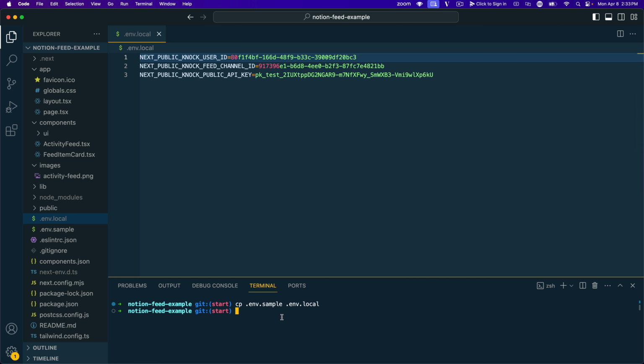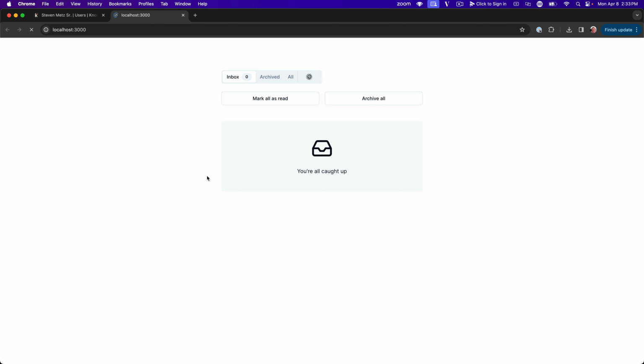So now I should be all ready to go as long as I've installed the project's dependencies. If I fire up npm run dev, this should start my local server on localhost 3000. If I click this link to follow it, we should see that we get a project that looks like this. Right now, there's nothing in either of these tabs, and our inbox basically says that we don't have any messages, and that's what we'll be adding in the next couple of steps.